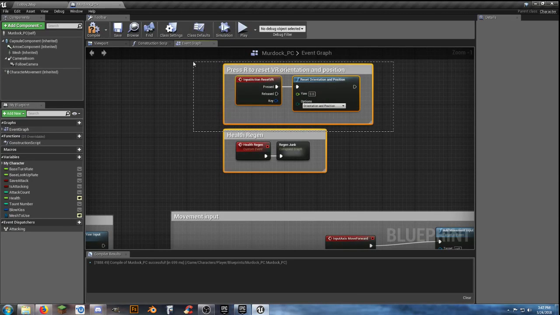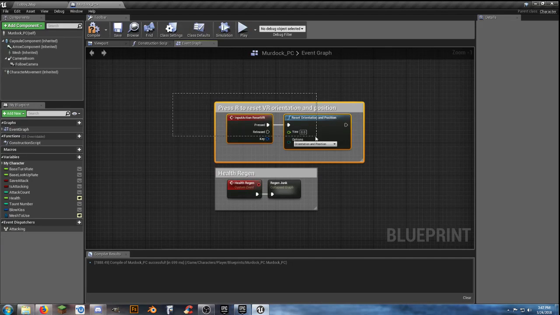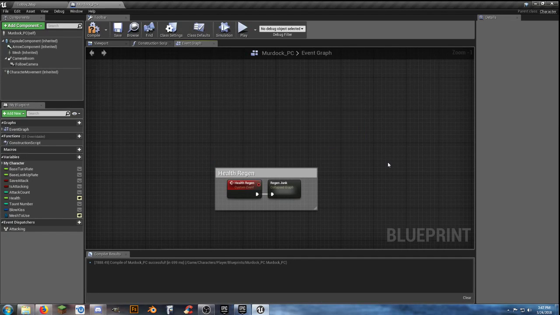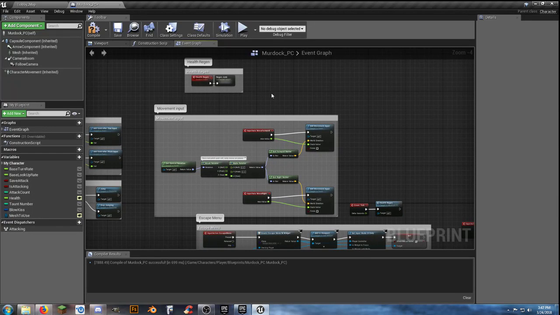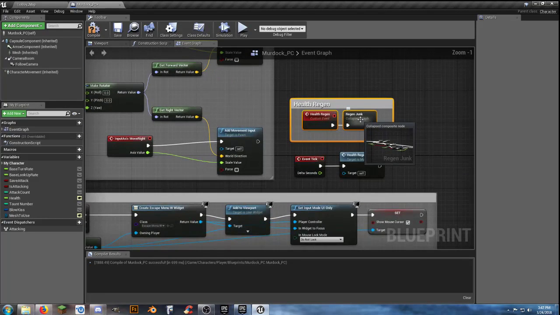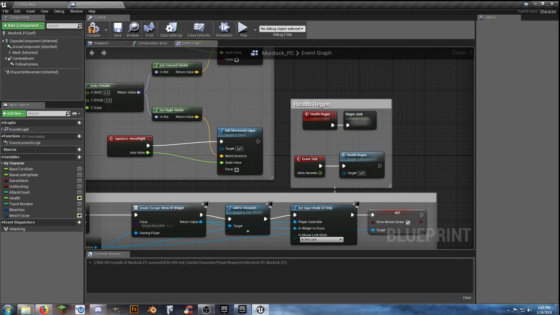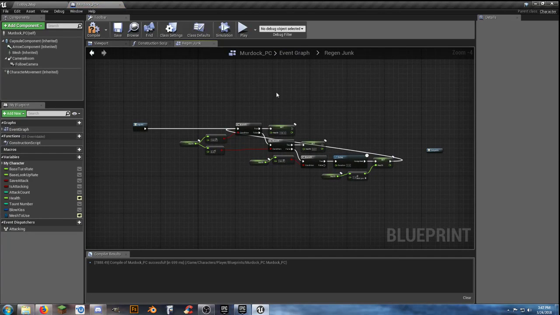I'm not using VR, so don't need that. That's my health regen there. That health regen that's in there is actually the stuff to make the regeneration work. But you see, it's actually just one little gray blob. That's because I hid everything inside there.